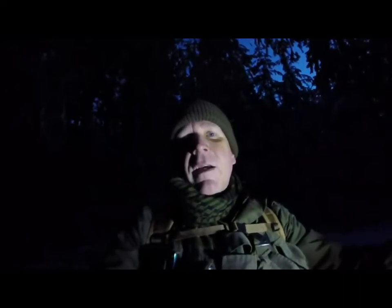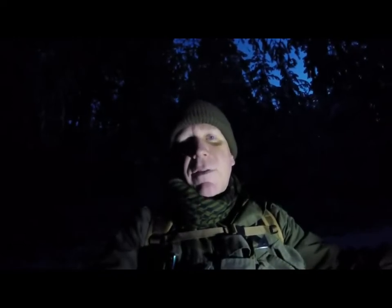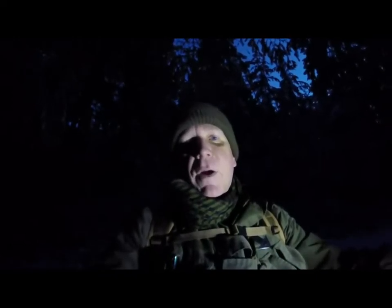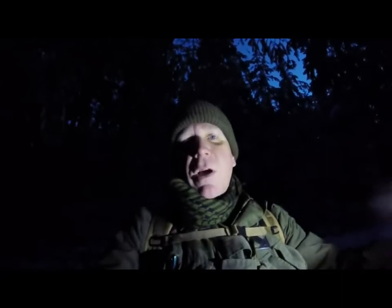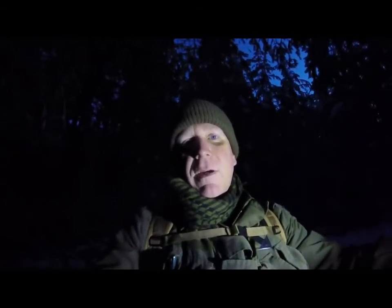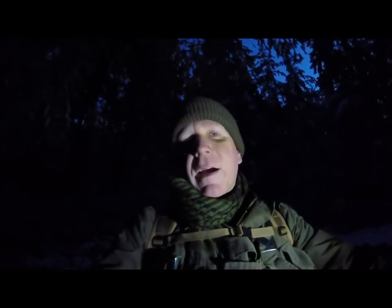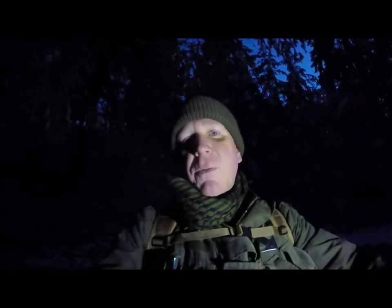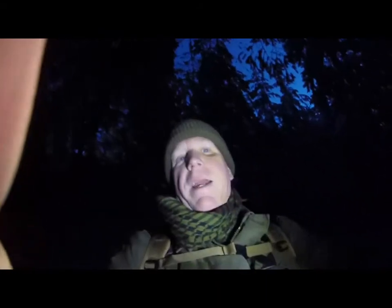So I made sure that I had lots of layers. I have my shirt and my combat sweater. I have my inner for my jacket, my outer for my jacket, and my vest. My toque, my schmog here around the neck, which really keeps the warmth in, and some of those gloves that I showed you last video. So I'm gonna make my way to the bivouac through the snow here, and I'll talk to you guys when I get there, or maybe within the time that I'm walking here.